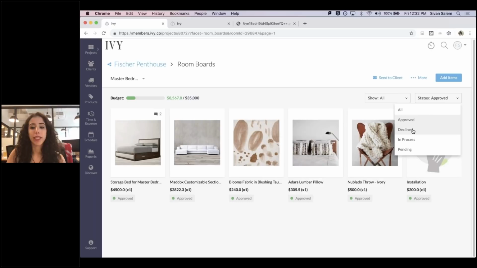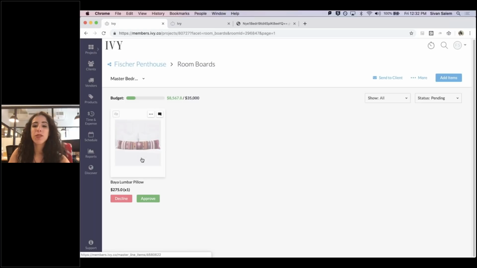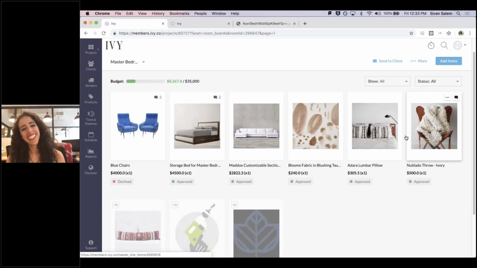I can see what's declined. It's only this item. I can see what is still pending. This is the one that is neither here nor there. It wasn't sent to the client. It's not on a document. It's hidden. And I can also see if anything is in process. Nothing is yet, because we'll talk about what's in process after the Q&A break.